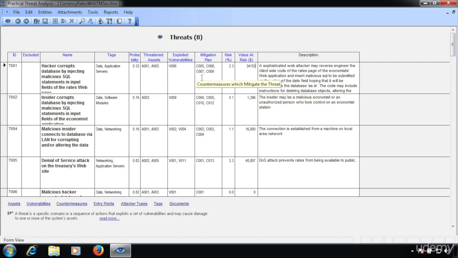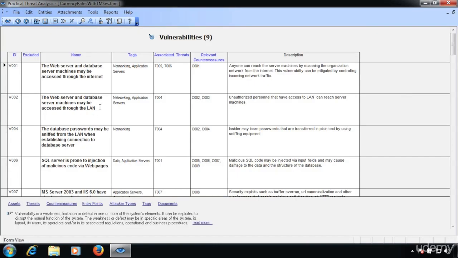But if the countermeasures cost $5,000 and you're protecting an asset that's worth $34,000, then that makes a lot of sense. This is a good strategy or a good mitigation. All right, let's go for 2 vulnerabilities and see what are the vulnerabilities that can cause them or that can allow an attack to be successful.